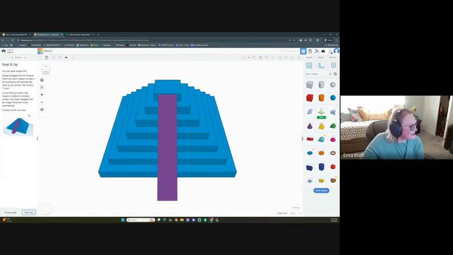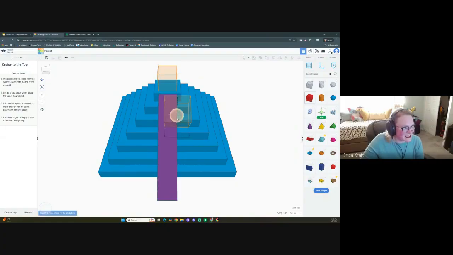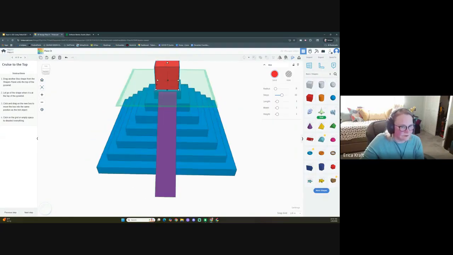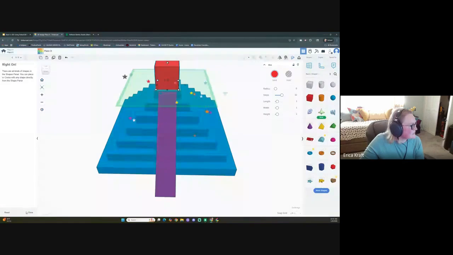Next, we can click and add shapes with our cruise. So cruise is this guy up here that looks like a magnet. Drag another shape from over here, and it will actually attach to surfaces. So you can see it will attach to whatever surface I drag it onto. That's what the cruise does. Very helpful when working in a 3D space. It gives you a little flash.